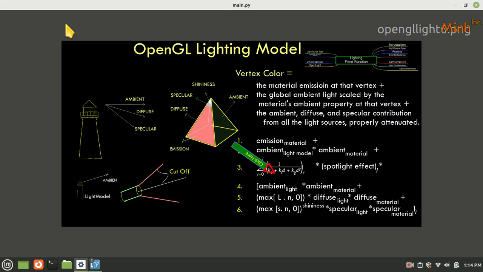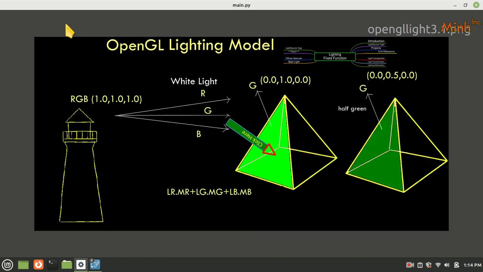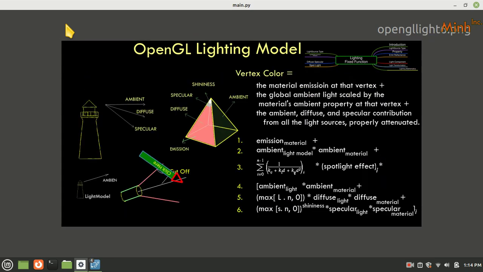The light model is an external light, we can say. This is the light source, and this is the light model. The light model is a kind of external source. It has many other properties also. So what is the model of the light? The model of the light also adds ambience. But it would be in this formula only. So instead of LR, I can say LMR and MR. So the emission property of the material, plus the ambience of the light model into the ambience of the material.